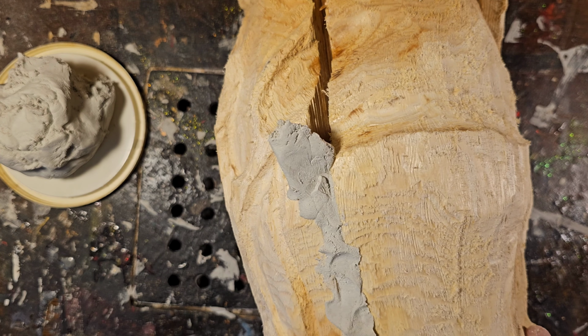You can use water and blend it together so you don't see any cracks, but I'm not too worried about that because I'm going to be carving this. Epoxy sculpt carves super easy with the cut saw burrs or any type of burrs that you got. It's super carvable. Here, what I did is with the extra bit, I made a mushroom. And so you can see there, for example, right here, off camera, I'm going to get my finger wet and blend that crack together. I suggest don't use your spit because this epoxy sculpt doesn't taste very good.